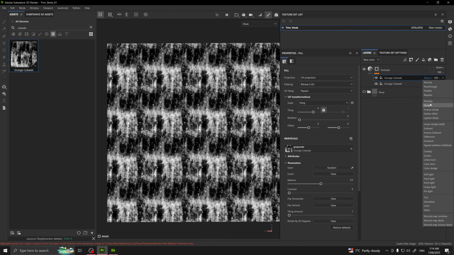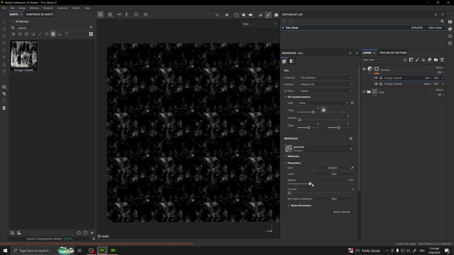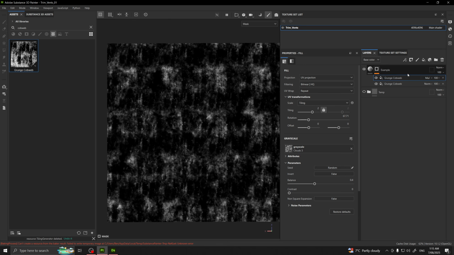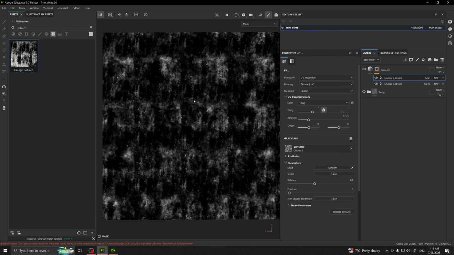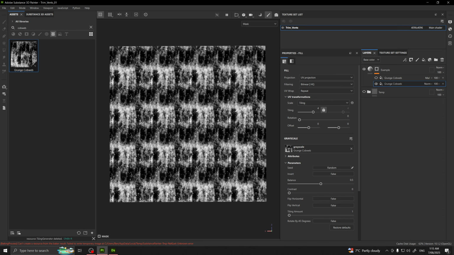Normally you would duplicate it, multiply, maybe add a clouds layer, change the balance a bit, change the scale, and then do some rotation, and you can repeat this a couple times. And it does a fairly decent job. If you know what you're doing, it does a decent job, but it kind of destroys the underlying material a bit more than the way I'm going to show you.